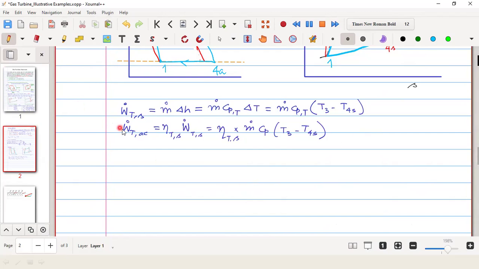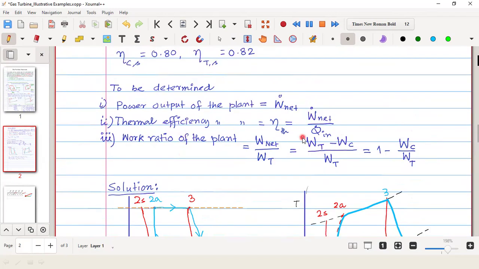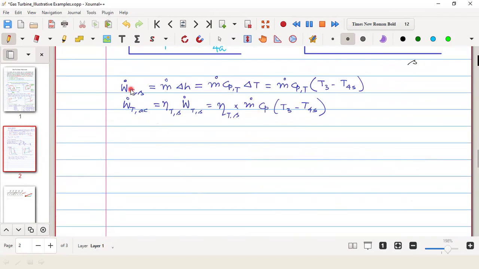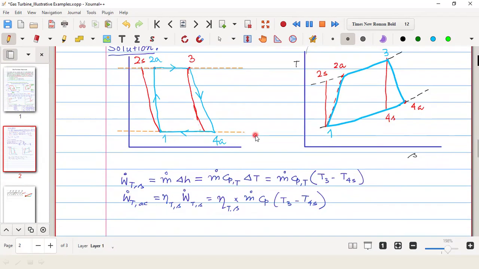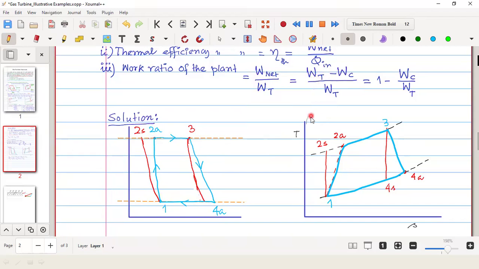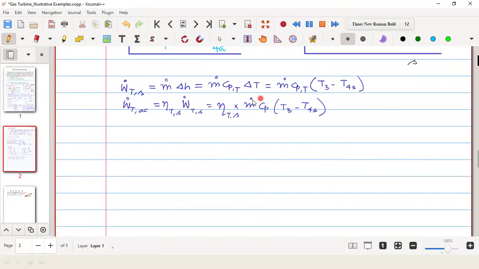Okay. So this is the actual work out. Because for the calculation of efficiency, etc., we need actual work. Here all these terms should be actual. All these quantities are actual for this cycle, the practical cycle, not the theoretical cycle. The theoretical part we can determine from the ideal gas conditions and the process equations, ideal processes, that is isentropic process. But to determine the power, or thermal efficiency or the work ratio, we need to know the actual quantities. So these are actual quantities and they can be determined from the isentropic efficiency.